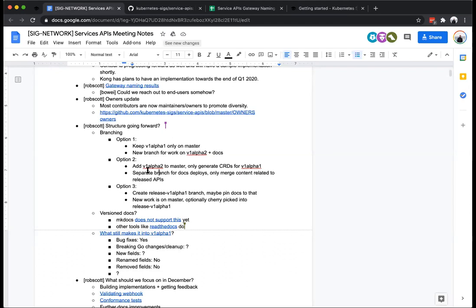Right. Is that also a requirement, that we have to get to that, or can we be independent and iterate here? So they use a k8s.io domain, but their docs are still in their repo. So do we have to move our docs is what I'm trying to understand, or can we continue what we have been doing?